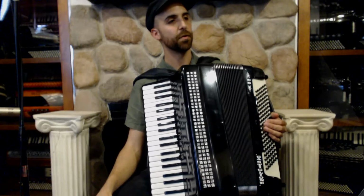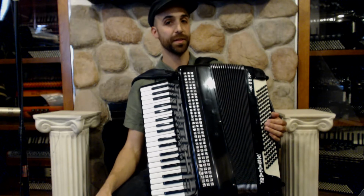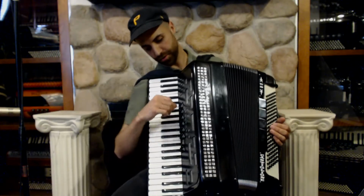Here I have a Castiglione accordion. It has 4 reeds in the treble, arranged low, middle, middle, middle, which means that you have lots of different musette options, which I'll show you now.